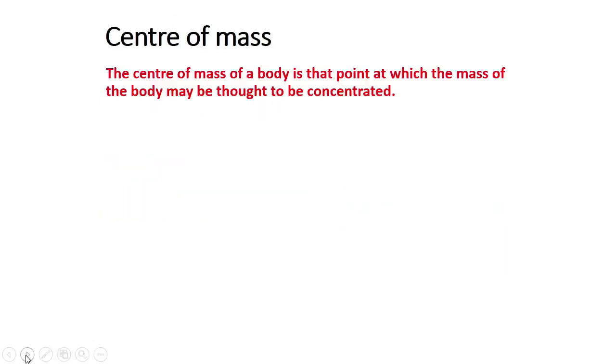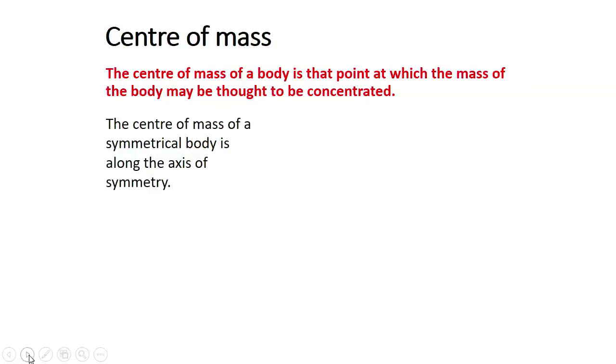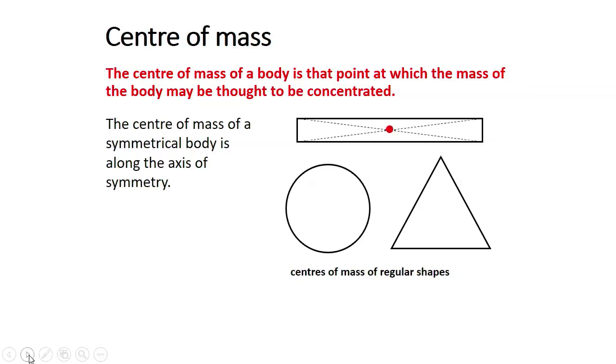Okay, now we go to the center of mass, or as it's also known, the center of gravity. The center of mass of a body is that point at which the mass of the body may be thought to be concentrated. Okay, this is what is giving us our stability, the center of mass.